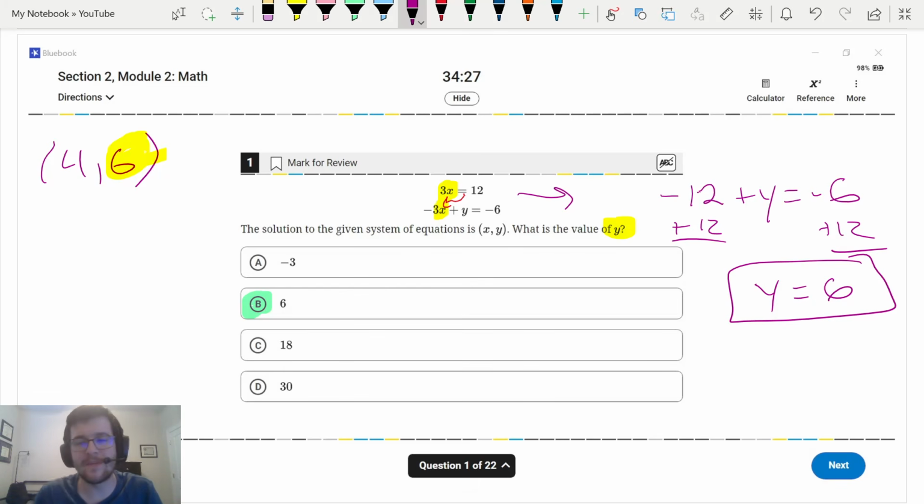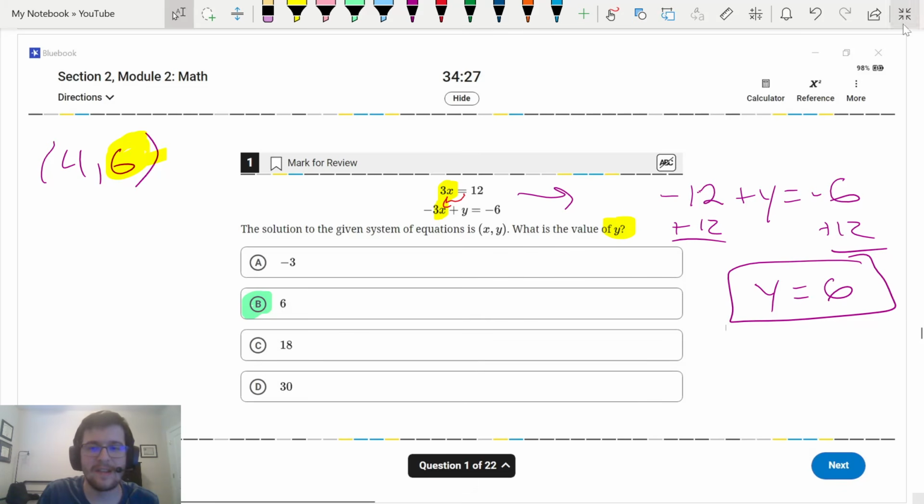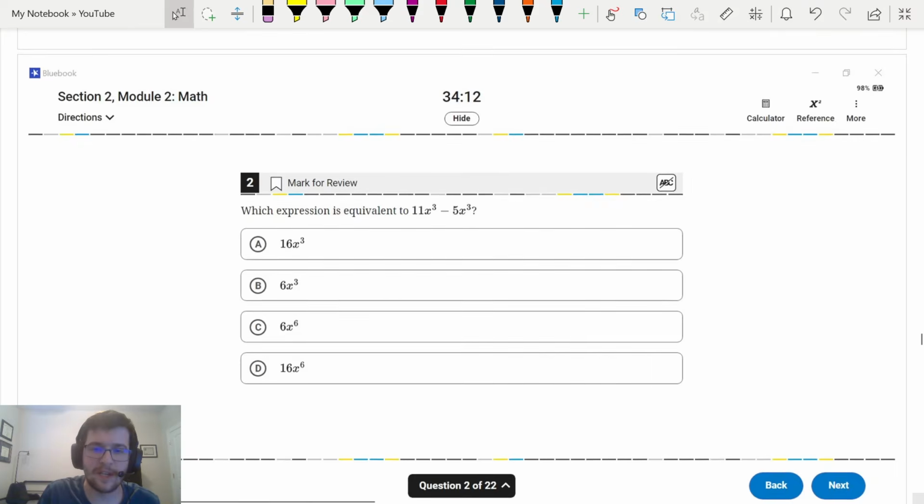Yeah, I still, again, even with how short this question is, I still think Desmos is easier. Like, you just can't go wrong with Desmos. You just type it in. That's it. Anyway, so the answer is B. Next one.